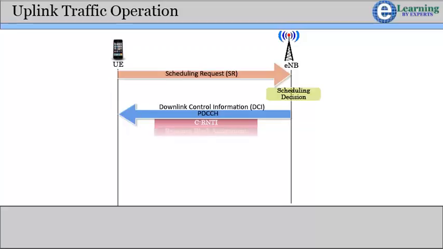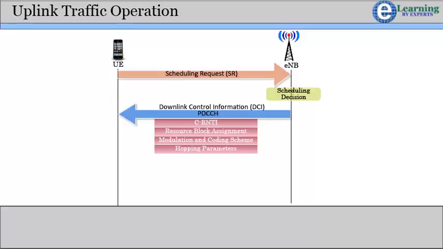Resource block assignment. Indicates the number of consecutive physical resource blocks allocated to the UE by starting position and length. Modulation and coding scheme, MCS, indicates which MCS should be used for the UL transmission. Hopping parameters, indicates if the UE should use a predefined RB hopping pattern for frequency diversity on its uplink transmission.